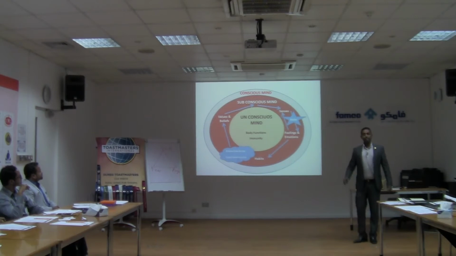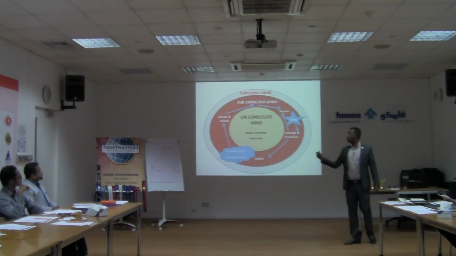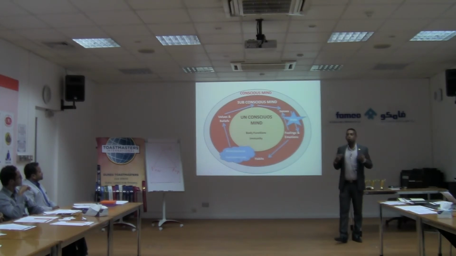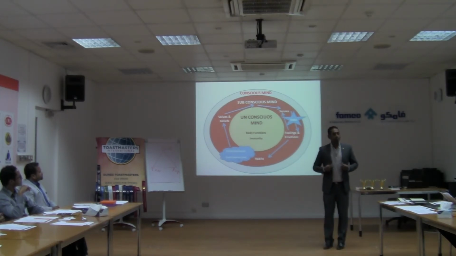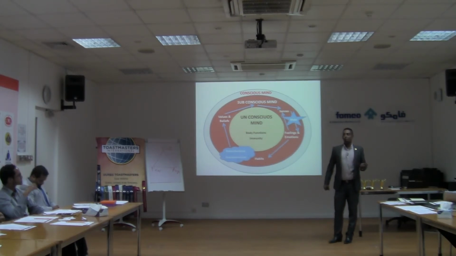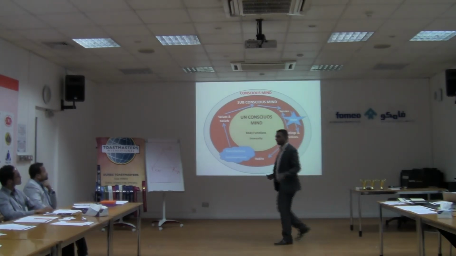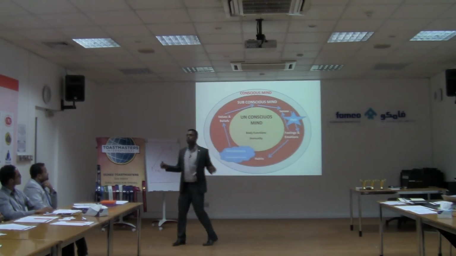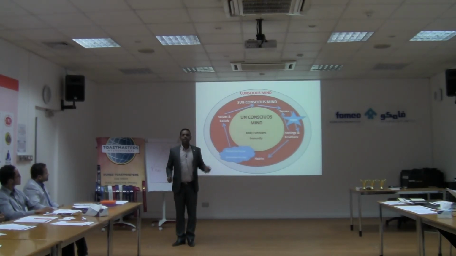Now, the last part is your conscious mind. When do you think your conscious mind starts to develop? Any idea? It is somewhere between 5 to 8 years of age that your conscious mind starts to develop. Before that, you don't know what is right or wrong. Babies and children don't know what is right or wrong. They only have the feeling that they like it, they do it. They don't like it, they don't do it.